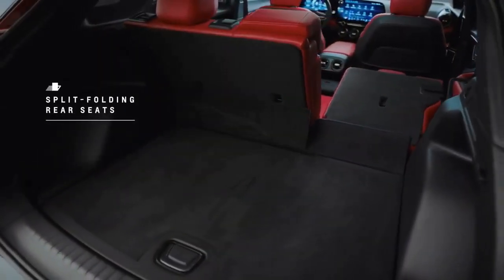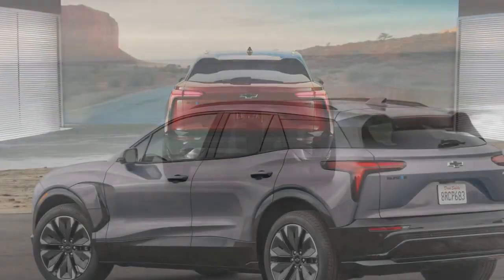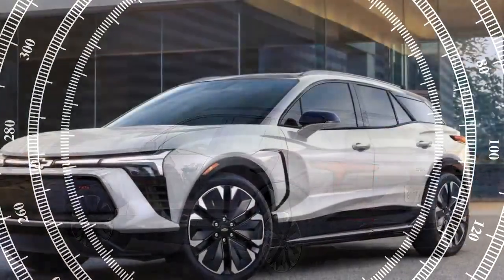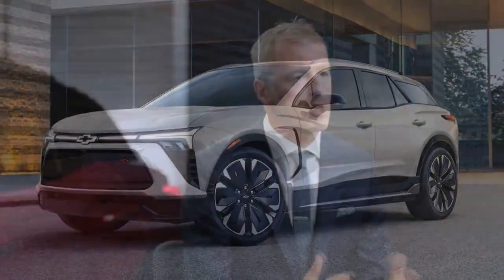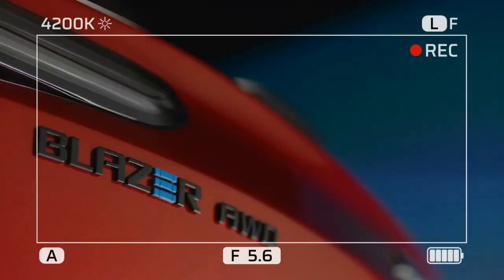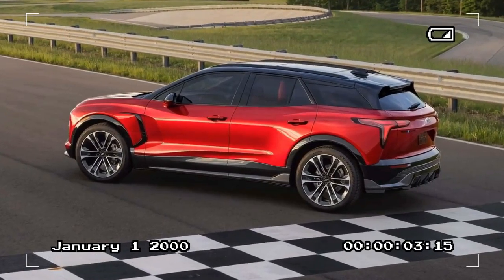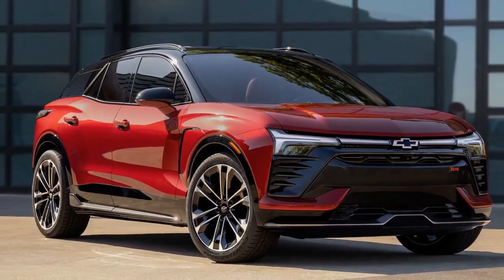Attention to detail. Beyond the striking colors and quality materials, the Blazer EV's interior is enhanced by thoughtful details. Prominent among these are three large circular vents beneath the infotainment screen, with two additional side vents. These vents feature a textured design, adding a focal point to the dashboard. The interior is designed to avoid blandness, featuring contrast stitching and textured surfaces. Soft-touch materials span from the doors to the center console, adding a premium feel and enhanced comfort. A wireless charging pad is conveniently placed against the center console storage, ensuring your phone is within easy reach while staying secure during sharp turns or sudden stops.